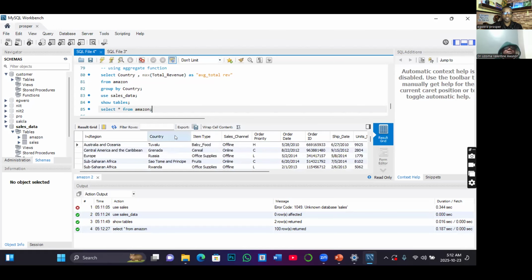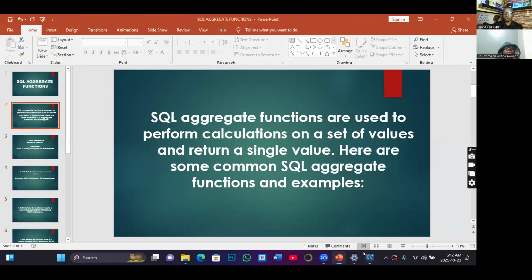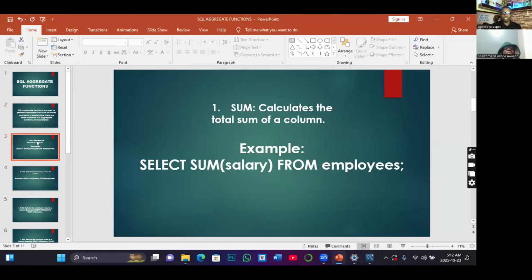Okay, so good one. Now let's go back to our slides and start running these aggregate functions, starting with how to calculate the sum of the values you have in a column. This could actually lead to a valid analysis question.